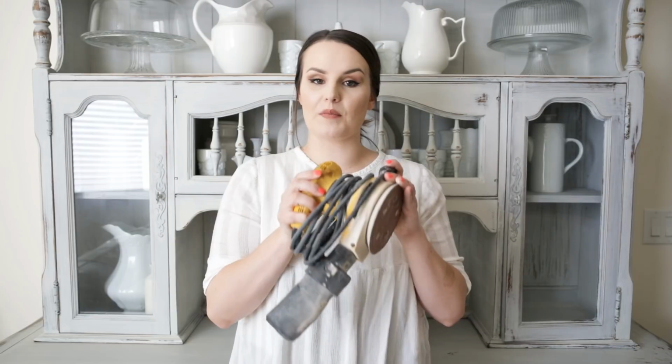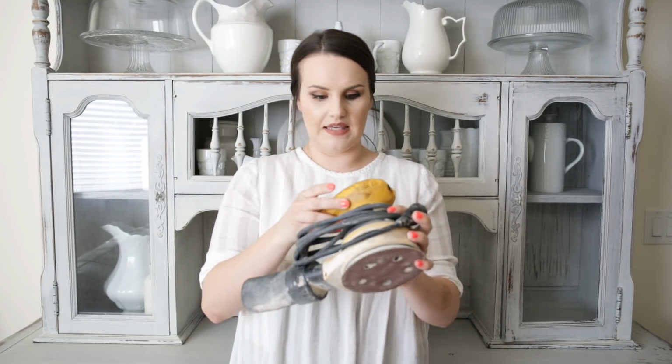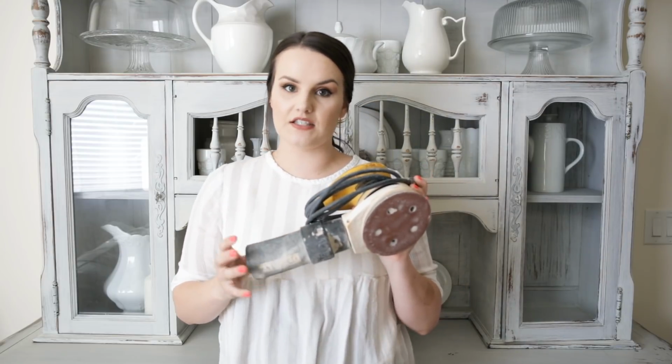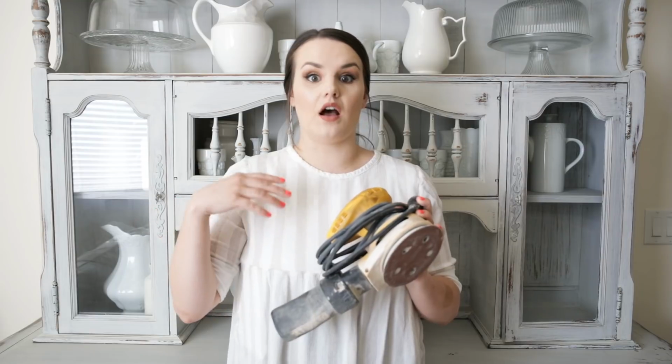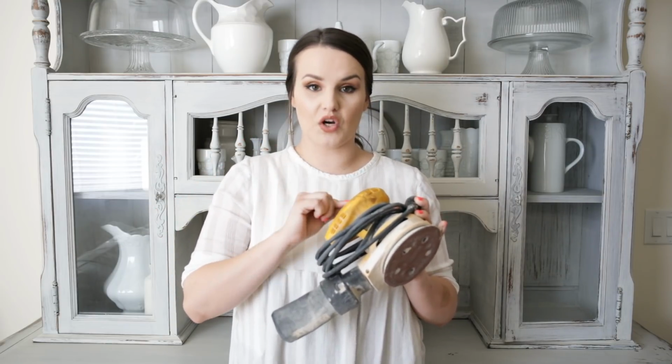Which brings me to my next product, which is an Orbital Sander. This is my well-loved Orbital Sander. It is the DeWalt brand. I have been using this for several years. I use it as a sign maker and use it every week on hundreds and hundreds of signs. This is a powerhouse and works amazingly well.